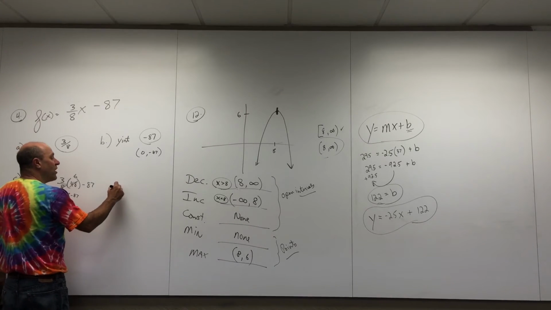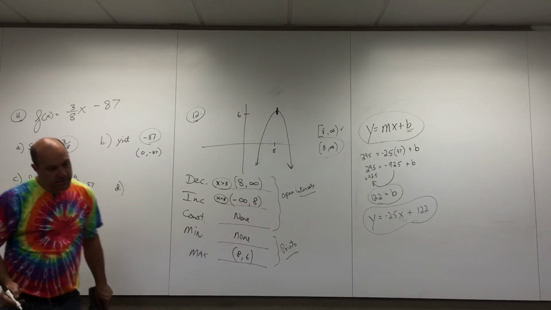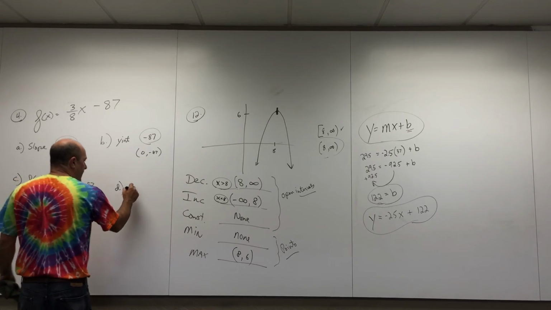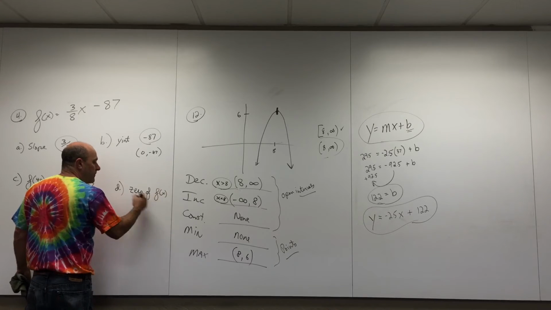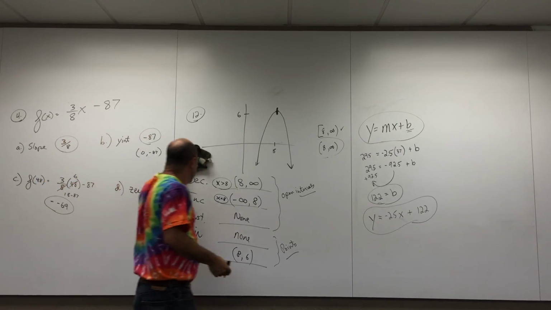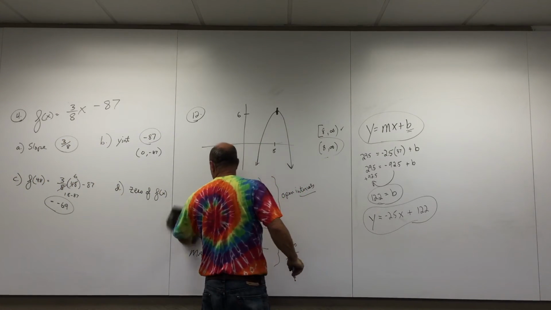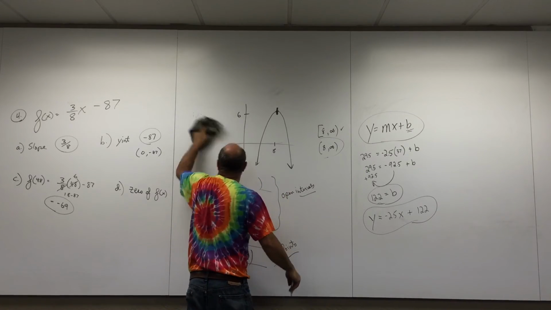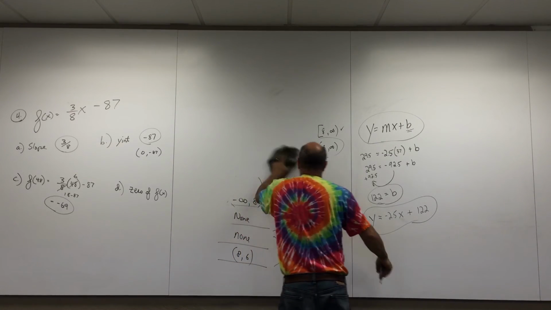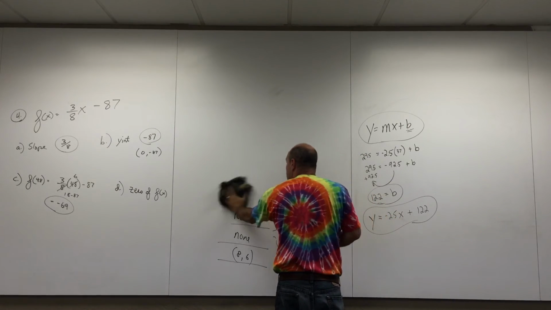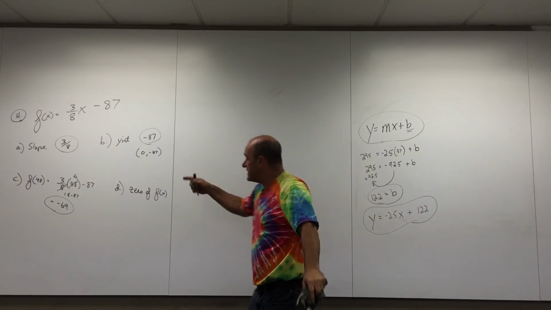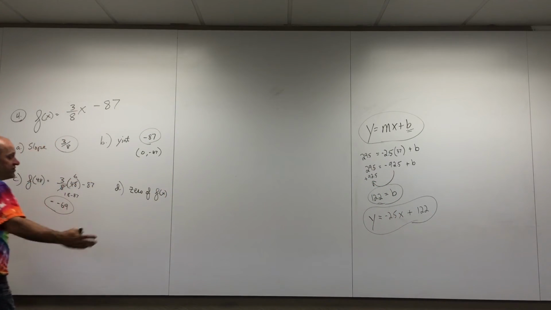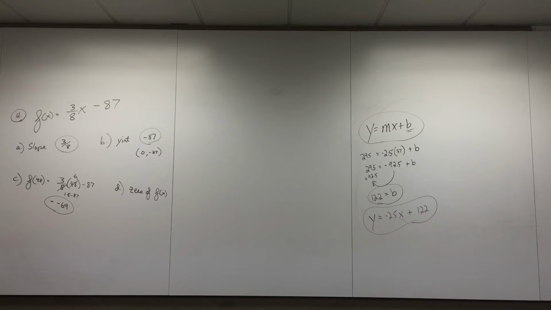Okay, this is fun. Listen, part D. Part D says, find the 0 of f of x. These questions are my questions. I gave them to you as practice because these things show up on tests. And in the past, when this shows up on a test, students all over the place miss this D. They shouldn't, but here's what they do wrong. They plug in a 0 for x.